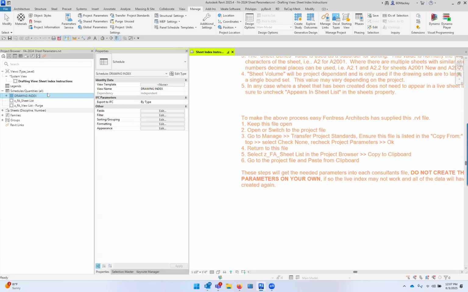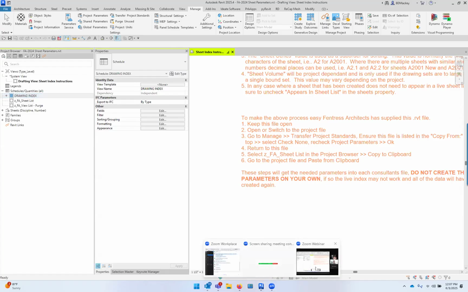And then we might have several different schedules for, oh gee, here's all the plumbing equipment that might have these parameters. Here's all this that might have these parameters. And then, of course, here's a multi-category schedule with all of those parameters on there. So you have the capability to start going through and doing all of that and seeing, cool, this is what I want to see. This is what we're looking at, etc.